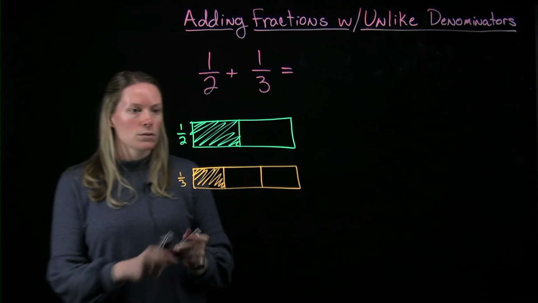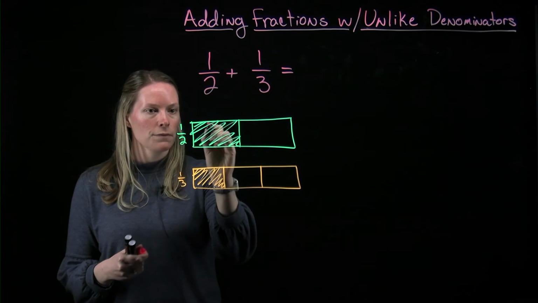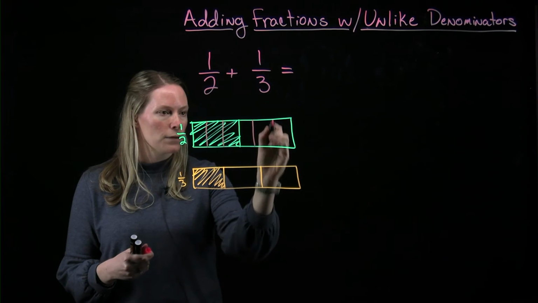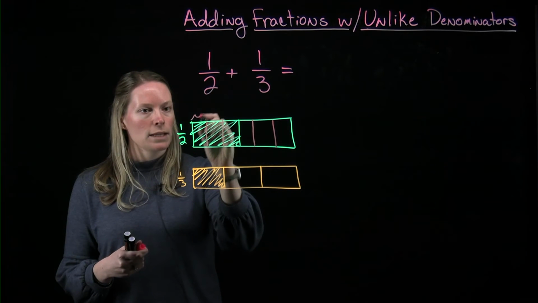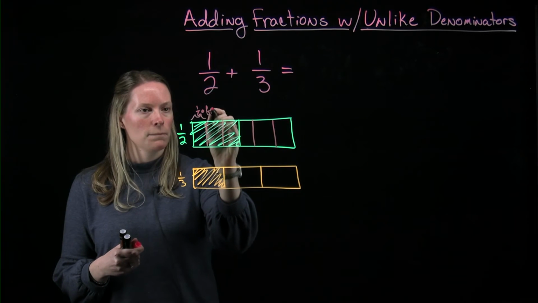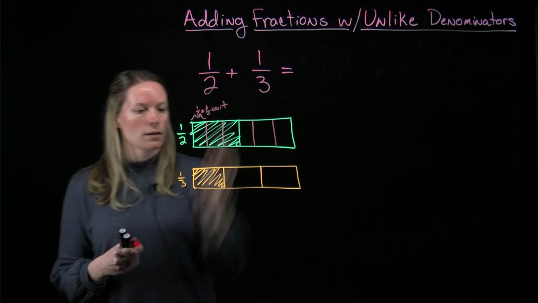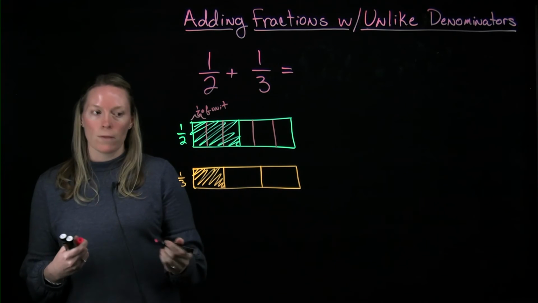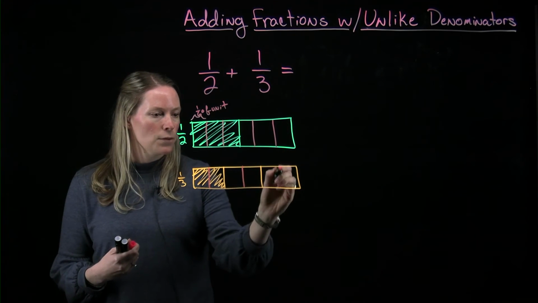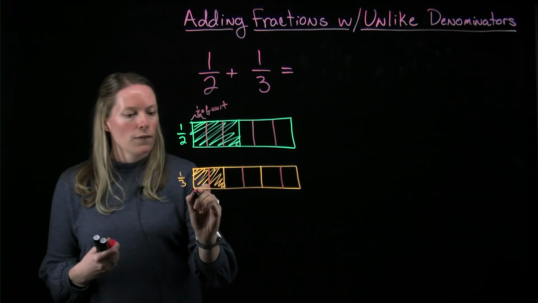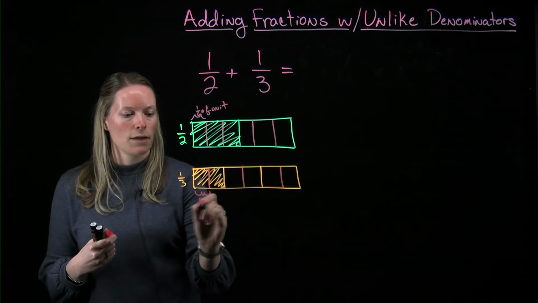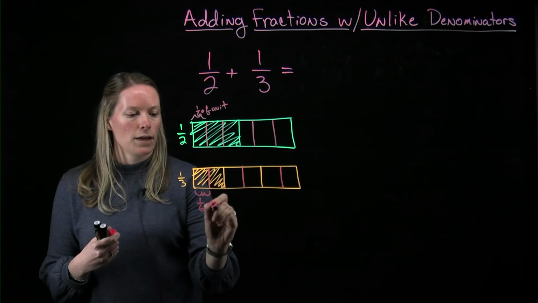So I'm going to divide my 1/2 into thirds, and you can think about carrying this through the whole model. So now I'm saying that each one of these sections represents 1/6 of a unit. I'm going to do the exact same thing with my 1/3. This time I'm going to divvy this up into halves. Each one of my thirds into halves, which means that I'm going to still have 1/6 of a unit.